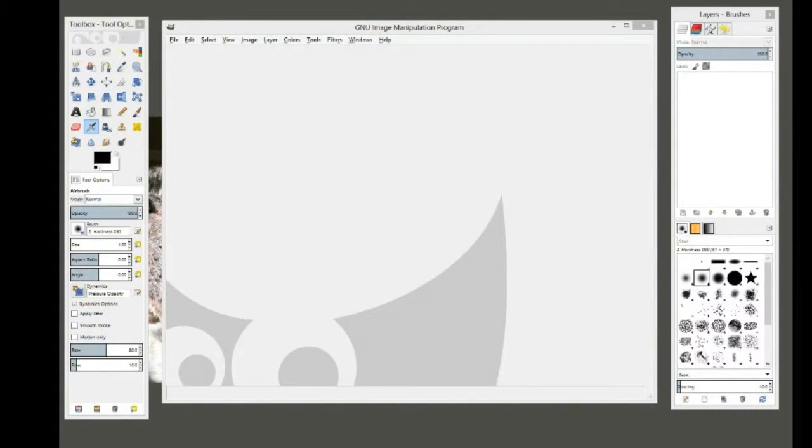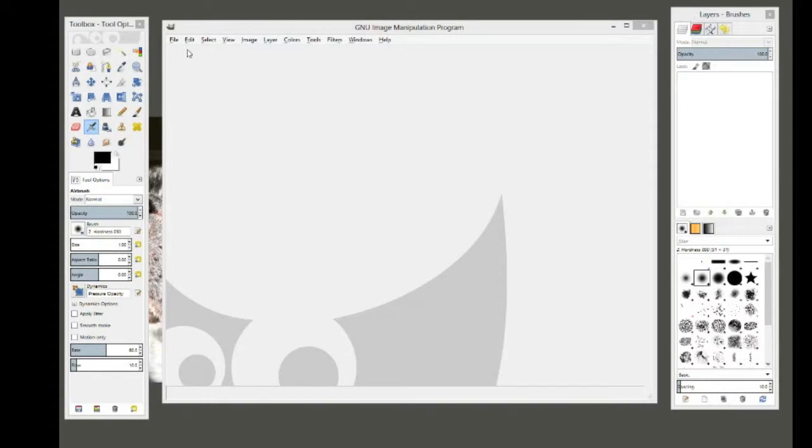Okay, in this video you're going to learn how to make a GIF or GIF, depending on the way you prefer to say that, file type. Basically, a GIF is a little short animation that just loops forever and ever. They can be used for a lot of different reasons. Today we're just going to learn how to make one.